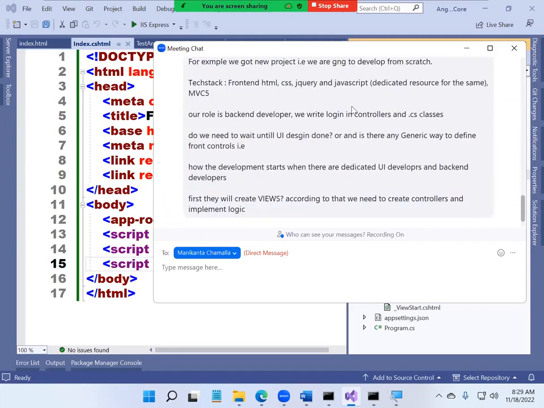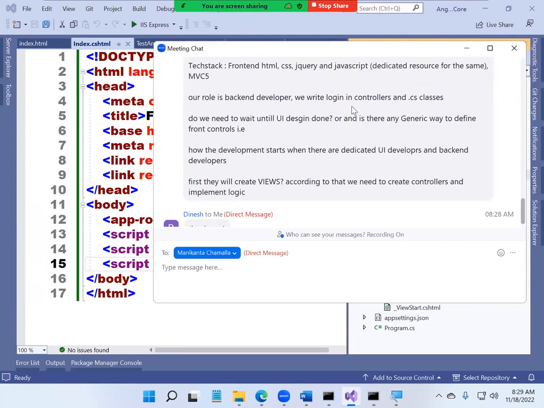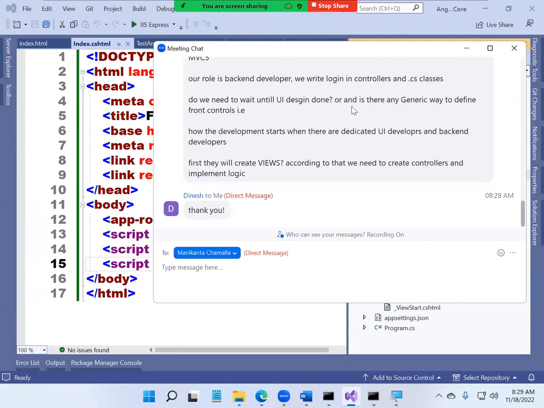You will only create the views, but your views will not have any proper design. You create sample views here, normal text boxes and all the things. You develop up the code. So what is the question? The question he was asking is, sir, if I'm developing a new project, do I need to wait until the views are created by the front end developer? I won't wait. Develop the project first. Don't bother about the views. Create your own views.